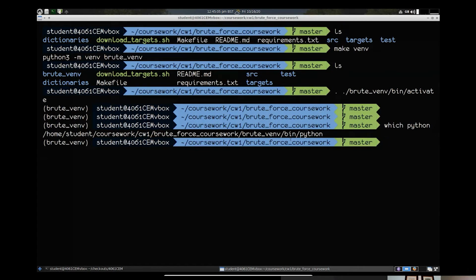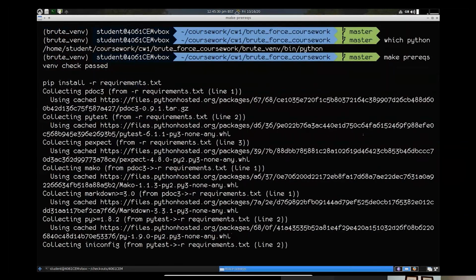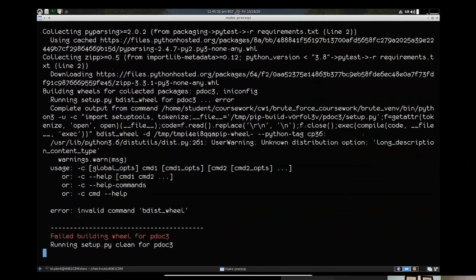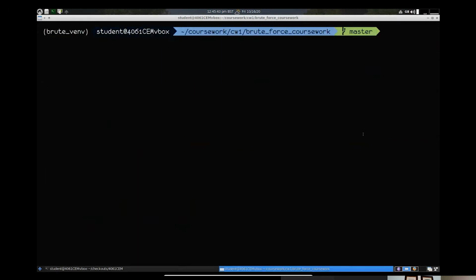Okay, so even if you have pexpect or pdoc or all the other things that you might want installed on your system, they might not be installed here. We need to make sure they are. Again, the makefile has something that can help. The one that we want this time is prereqs, and that will install those things for us. Okay, so make prereqs and give it a moment. It downloads and installs stuff. There we go. Okay, so I'm just going to clear the screen because it's not really interesting to see all of that random text. But now we have those things installed.